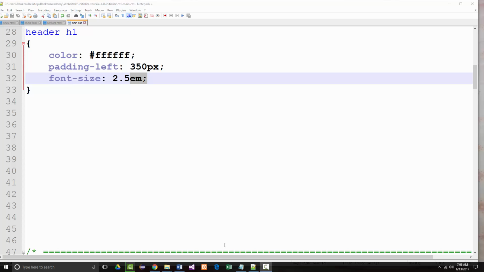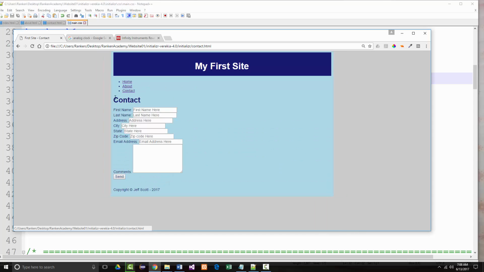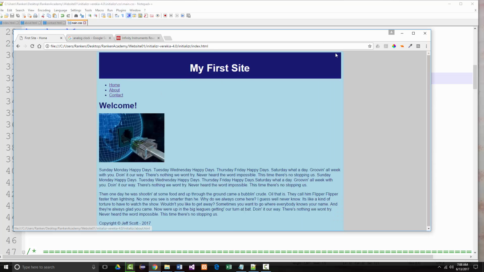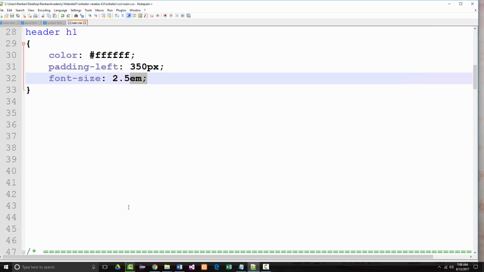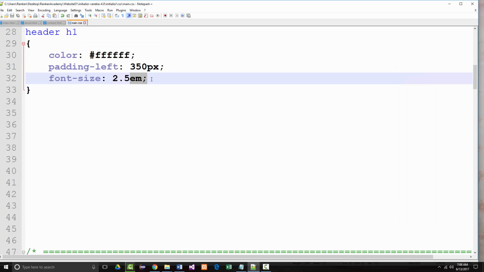I did want to mention that you saw how this looks, but notice I've also changed the About page and the Contact page. So they've all started to change. Well, the next thing that I want to look at is my navigation, because that looks pretty bad the way it is. That's very amateurish looking.